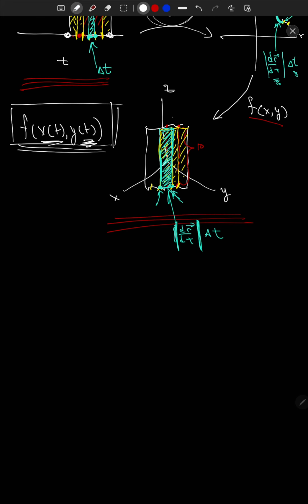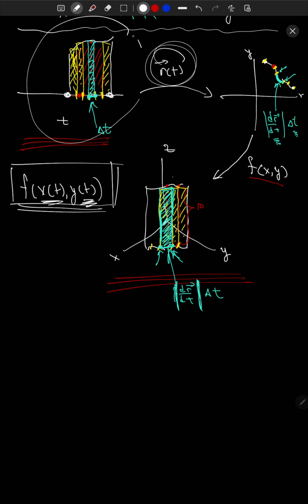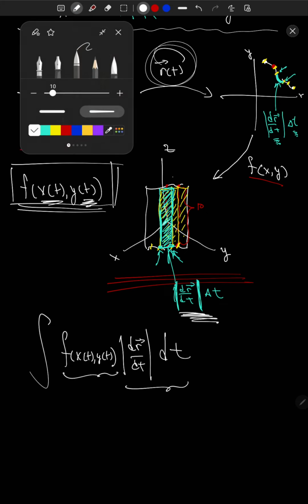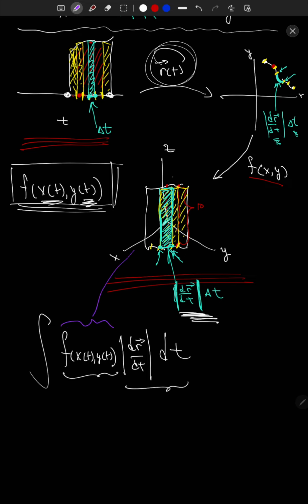And so if we actually wanted to do an integral in the t space, instead of an integral directly in the two variable world, which we can't do, what we need to do is an integral dt, and then we have our compensation factor, right? This is actually literally the Jacobian in a way in the one variable case. So the length of dr dt, that's our compensation factor, right? So this is the width of our rectangle, and then f of x of t comma y of t, that's the height of our rectangle, all right? So in a way, we can do this correspondence here. This thing here corresponds to that height right there, and this guy here corresponds to that base right there, okay?